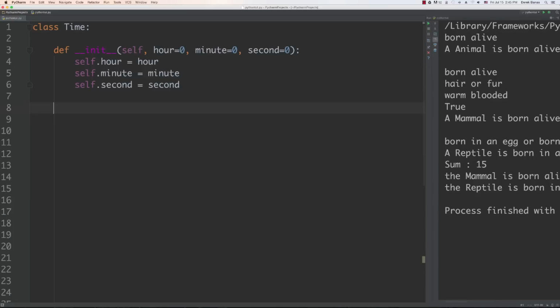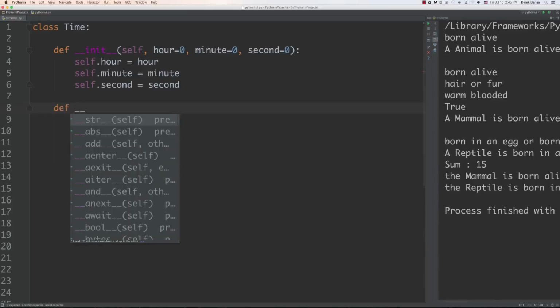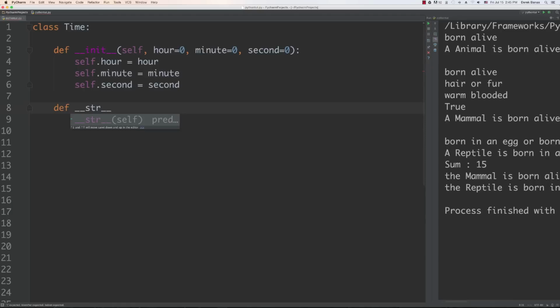So, very first magic method, you've already seen this. This is the string magic method. So string just like this, and we just define inside of here what string is returned anytime our object is called to print. And I'm going to say that I want to return, I'm going to do this in a way so that I can demonstrate something else. So we're going to say this is going to represent the hour.